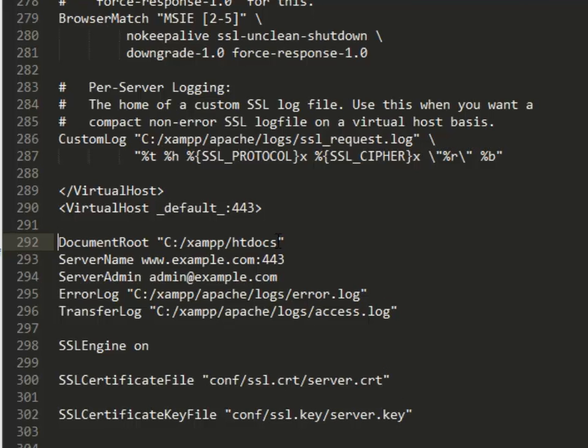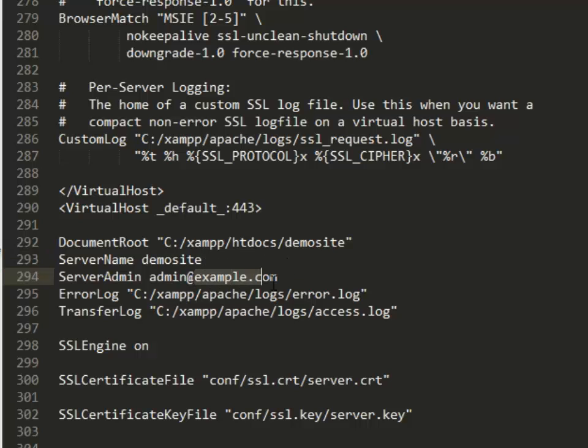Now we can define our SSL virtual host site. Change the document root to match our directory on the file system, xampp htdocs demosite. Change the server name to demosite. Change the admin to admin@demosite.